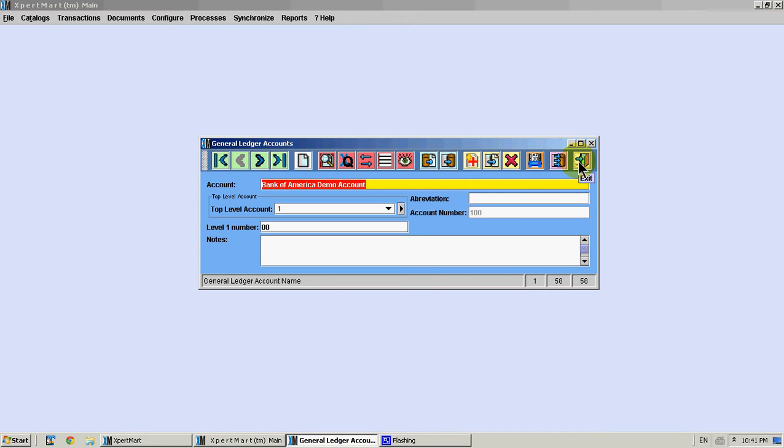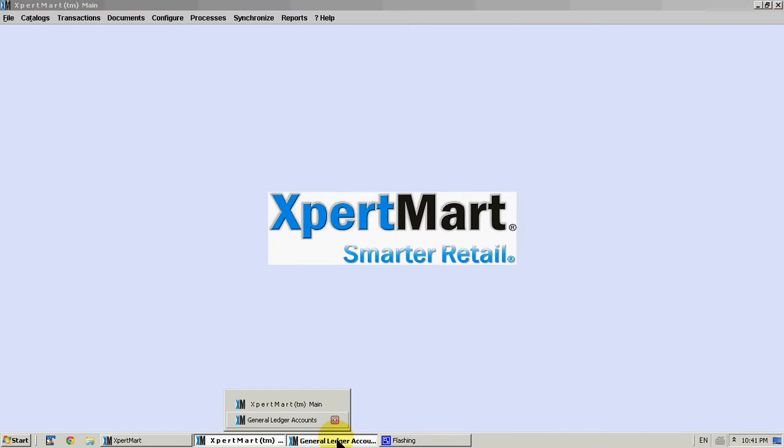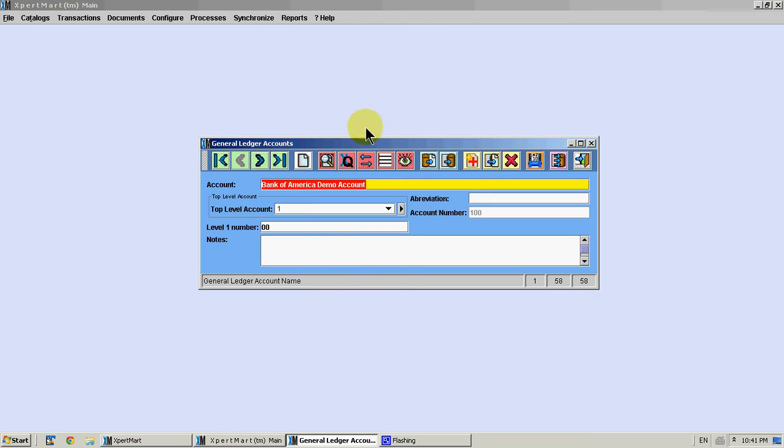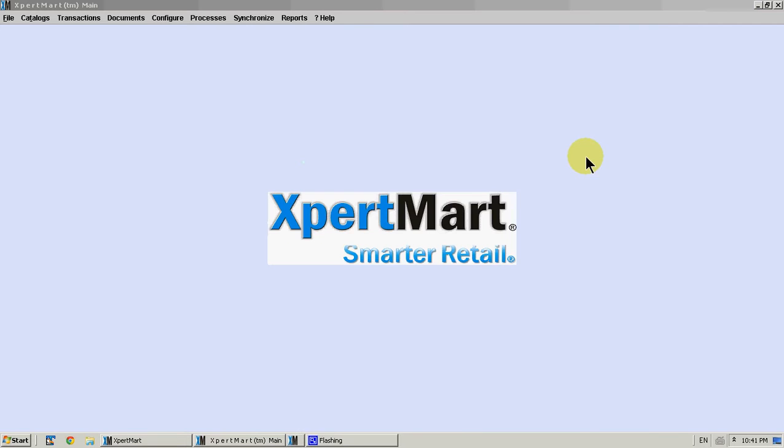As we go forward, we'll see that often you'll be using XpertMart Accounting as an auxiliary with another accounting program, and in that case, probably from the other accounting program, you will import the chart of accounts or these accounts. And once the configuration is set up correctly to correspond to what you're importing, then this information will be filled in automatically from an import. So that is the accounts catalog.